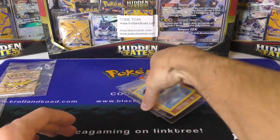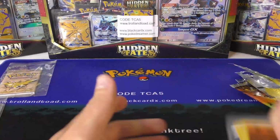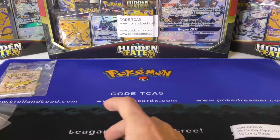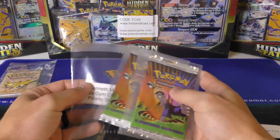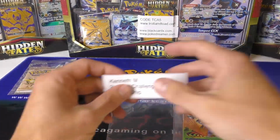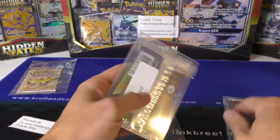So we put these off to the side. And we still have plenty more packs to go, so I hope you guys stick around. The last 2 Gym Challenge packs I assume will be heavy as well, because they are even heavier than the other ones, the heaviest of the 12. And these are for Kenneth. So Kenneth M. And there's my little note to priority ship it.